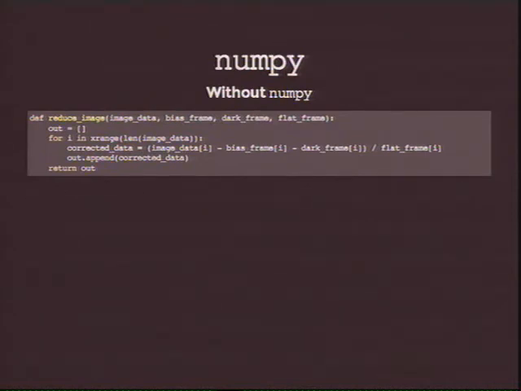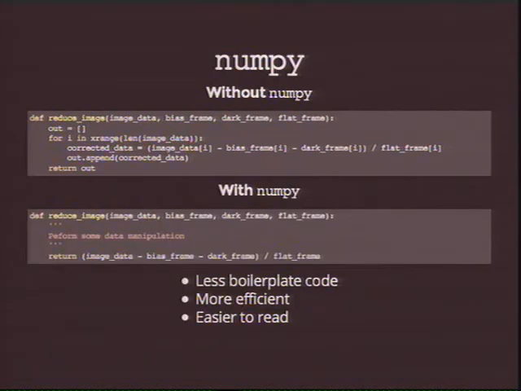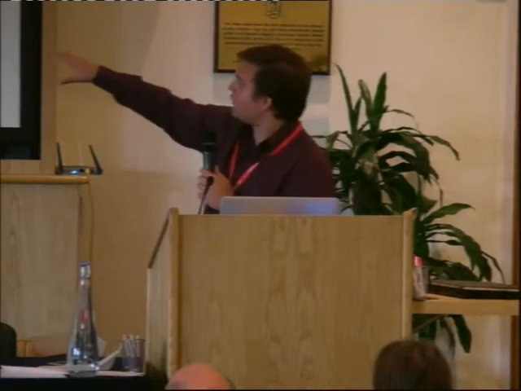So we could, in basic Python, just iterate over all the pixels and perform some manipulation on each one, pop it out to a list, and then return the list. But if we do it with numpy, it's just one line and a docstring, but one line. And it's less boilerplate. It's much more efficient, and it's much easier to read as well. You get the nub of what this function is doing from that one line, rather than all of the rest on the top there.